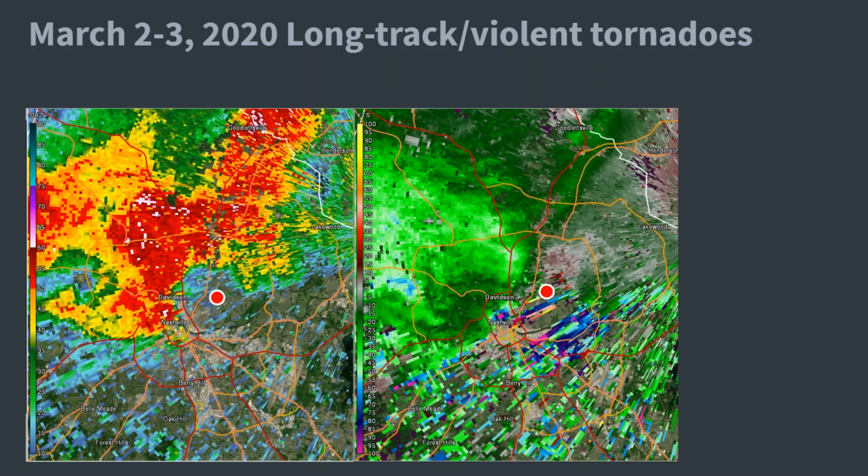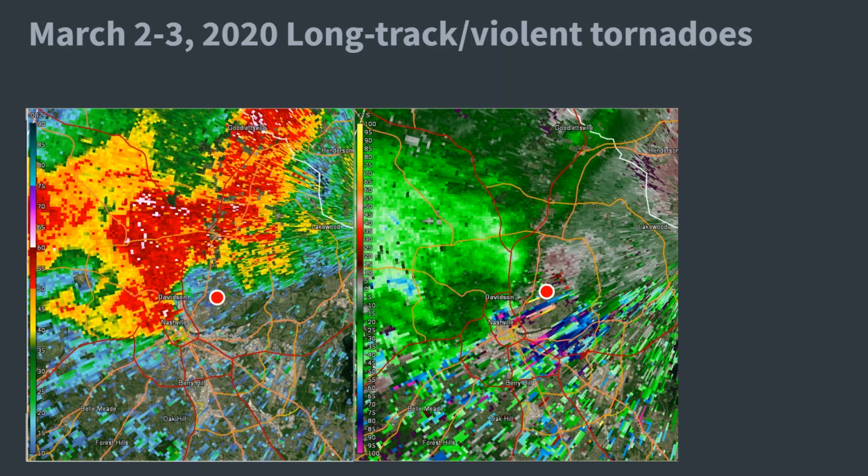So I looked at the radar, and that red dot is where I live in Nashville. And I look and see what looks to be a supercell headed my way. I'm like, oh man. And I'm still groggy, and I can't comprehend. I didn't know that that tornado was on the ground at the time. I didn't know that at that time, it's producing EF2 tornado damage a couple of miles to my west.